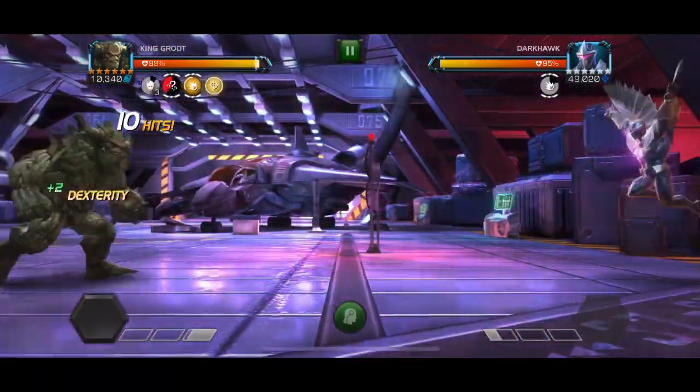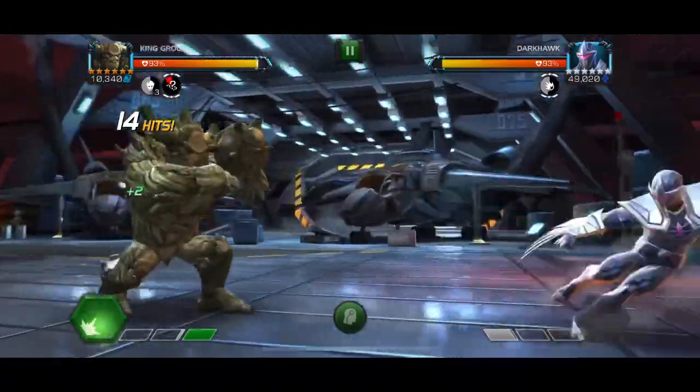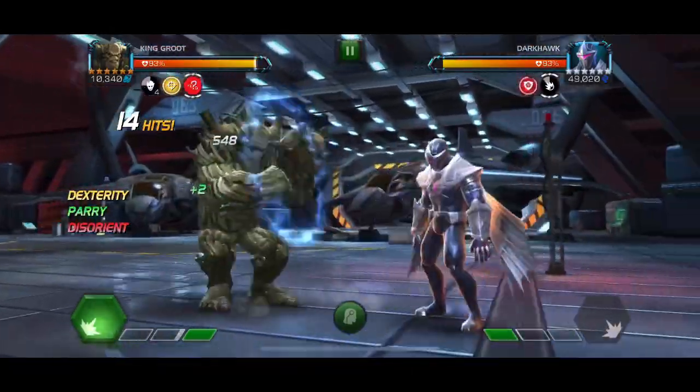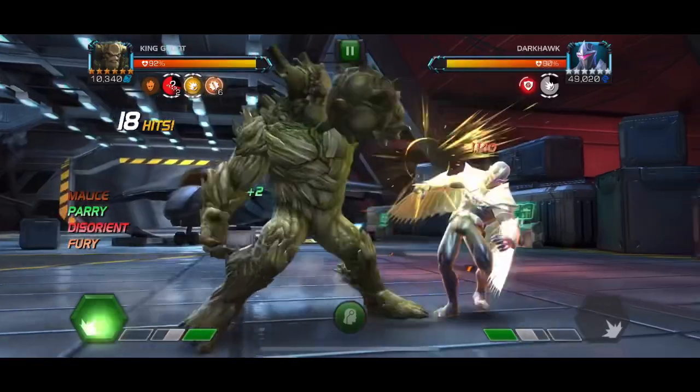You're going to want to be cautious about how many times you parry in a row, because with the disorient, you're going to have decreased block proficiency. So you're going to take a lot of blocked damage, as well as your parries and other abilities will fail while you have a disorient on you. And the more disorients you have, the more likely those things are going to fail.